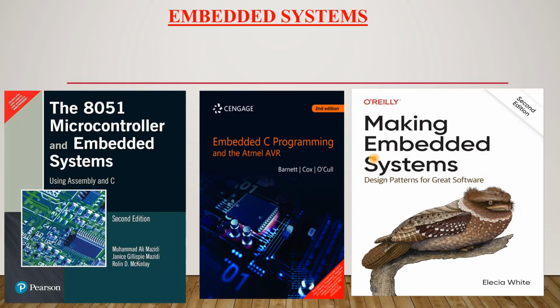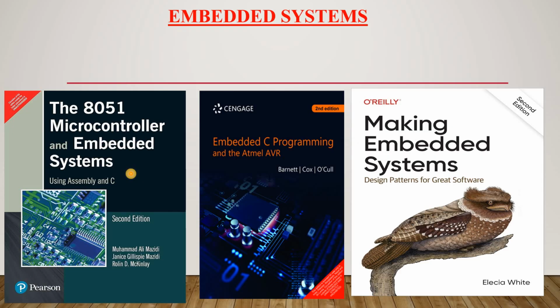Okay, and next one is embedded systems. It is an added advantage, so I have included embedded systems also. The 8051 Microcontroller and Embedded Systems Using Assembly and C by Mazidi. This is a very good book. And next, Embedded C Programming by Barnett, and Making Embedded Systems by Elecia White. All these are very good books.